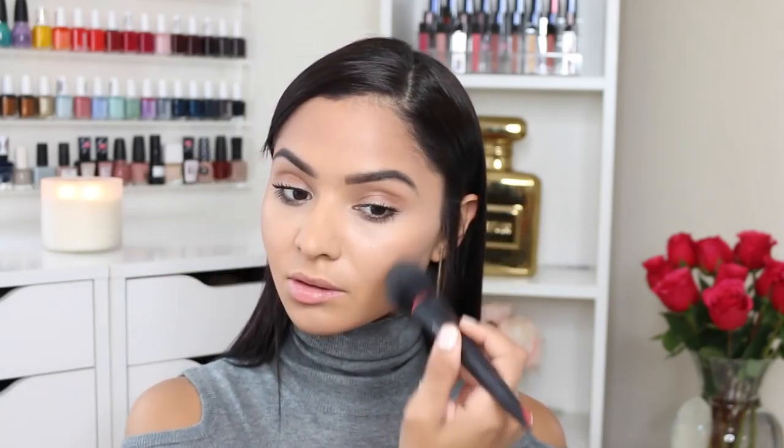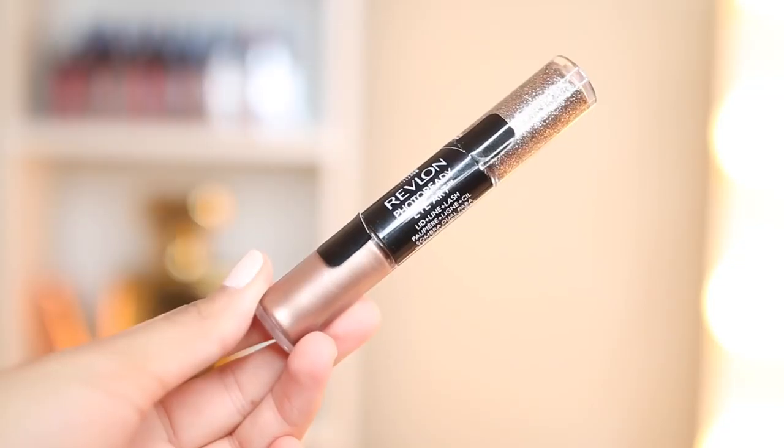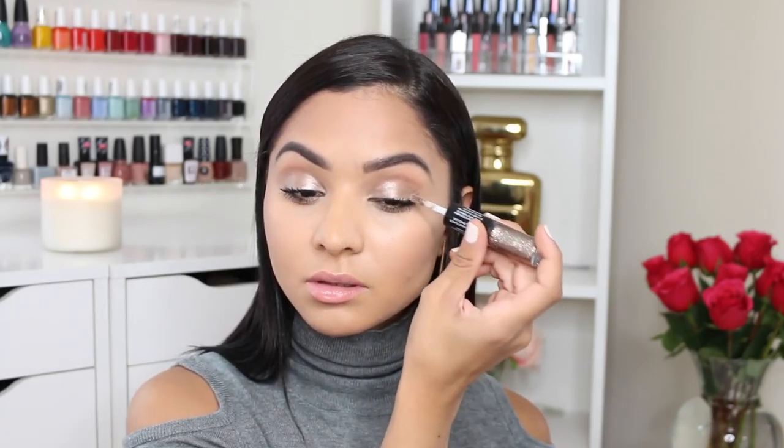This is my daytime makeup look, so it's pretty simple. I want to amp it up a little bit. I'm going to take the Revlon bronzer and the Revlon contour brush and just lightly dust this to the sides of my face to add some color. And now on my eyes, I want to keep it super simple but add a little bit of definition to my eyelids. I'm going in with the Revlon Photo Ready Eye Art in this beautiful bronzy metallic shimmery shade, applying it all over my lid. It's a liquid eyeshadow, so it's super easy to apply, stays on your eyelids, doesn't move, and it looks absolutely stunning.